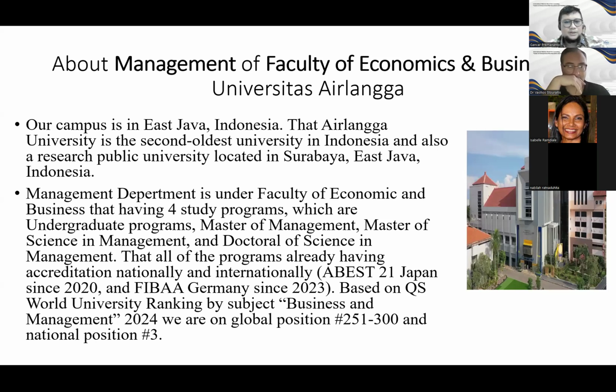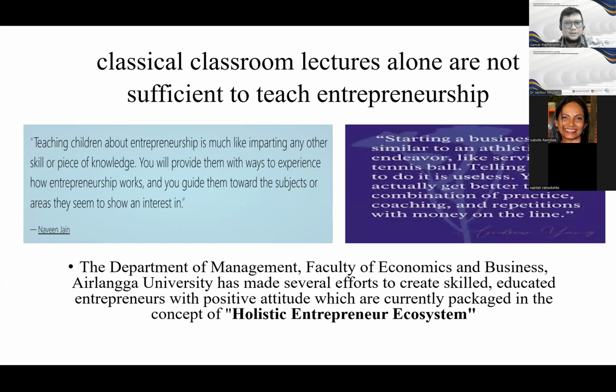Based on the QS World University Ranking by Subject, Business and Management in 2025, we are still in the global position of 251 until 300. This ranking has been stagnant, at a standstill in these 3 years, but it has grown significantly because in 2020 we were still at the 500 ranking, and for the national position we are number 3 in Indonesia. So this is our short description about our campus.